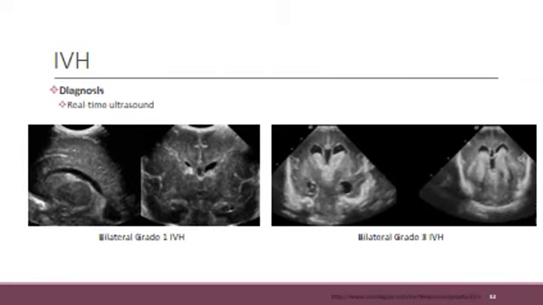The prognosis for a baby with grade 1 IVH is very good, as is grade 2 where the ventricles have not dilated. But if you have a grade 3, especially if it's bilateral or if there is intraparenchymal hemorrhage, then the outcome is poor and we may have to offer the baby palliative care due to the expected poor outcome.